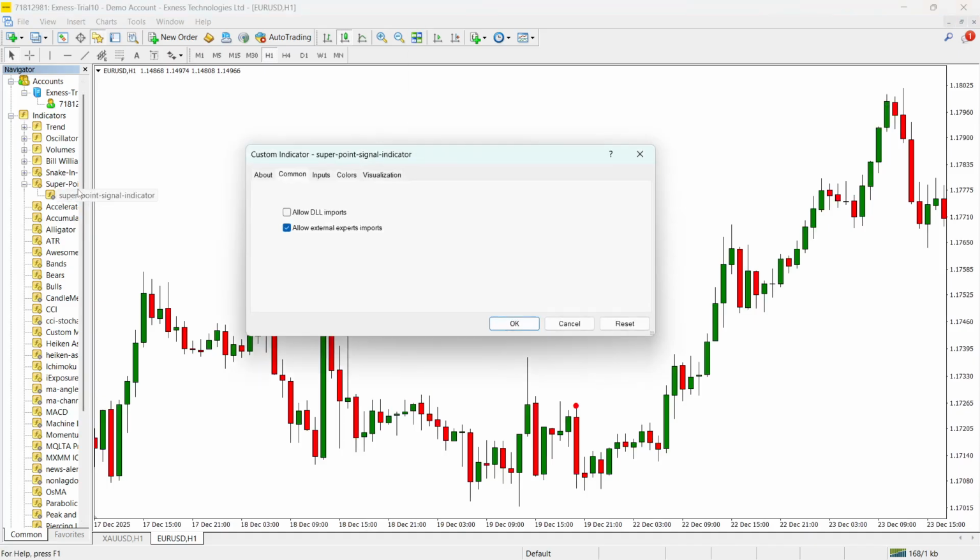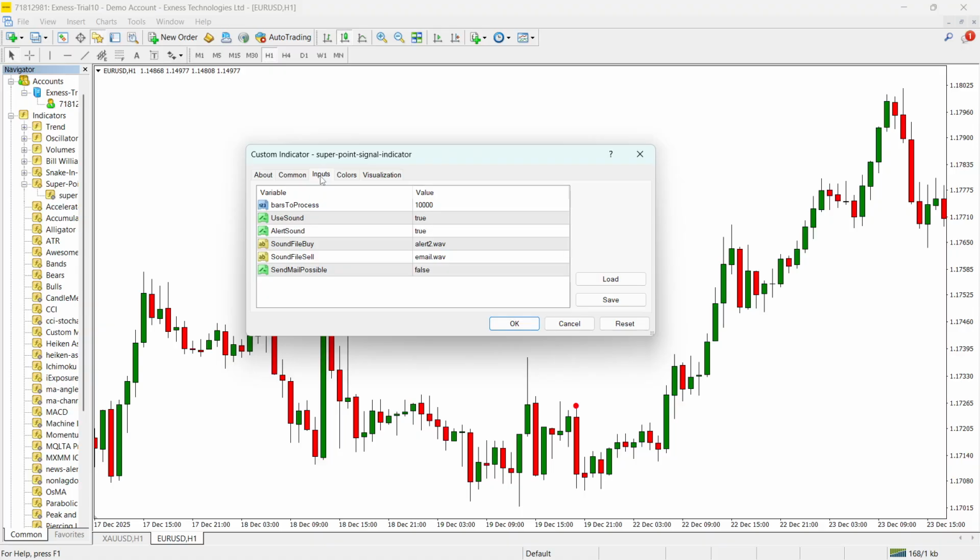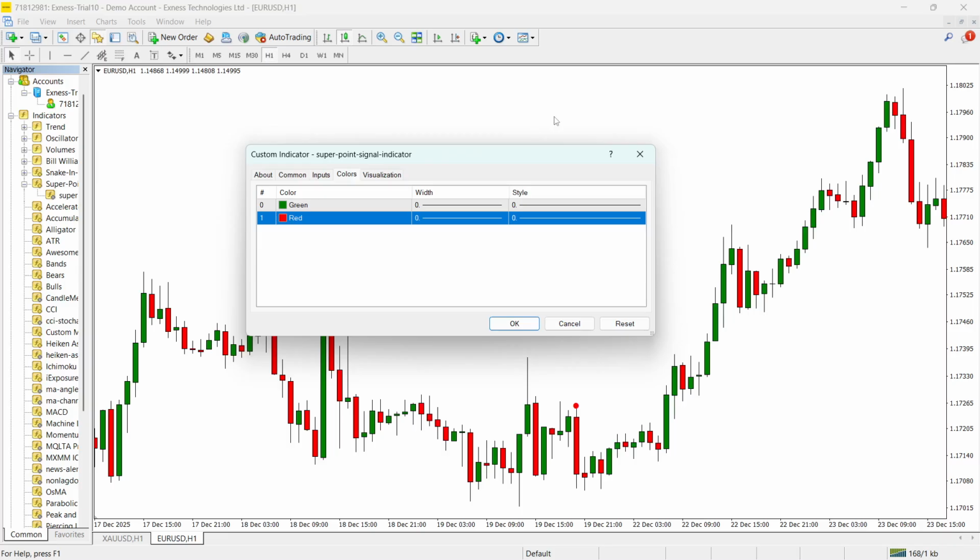As for the indicator settings, let's take a look at what we have. Alright, so core settings usually allow you to adjust the sensitivity of the signal generation, so you can make the indicator more selective or more frequent according to your time frame and risk tolerance. There may be parameters tied to underlying filters such as volatility or trend components that shape where and when signals appear. Visual options let you customize colors, shapes, and sizes of the markers, so bullish and bearish points stand out clearly on your MT4 charts.